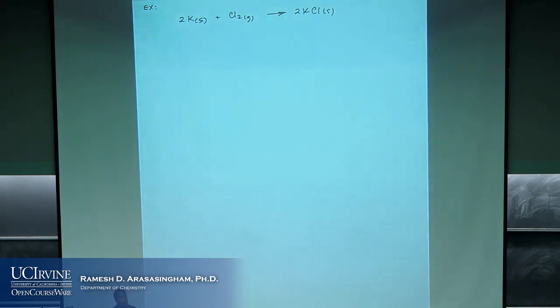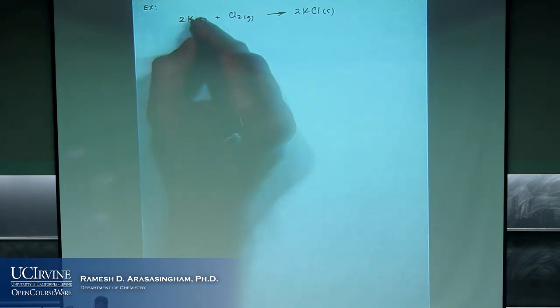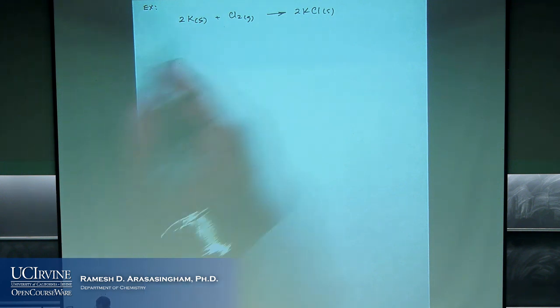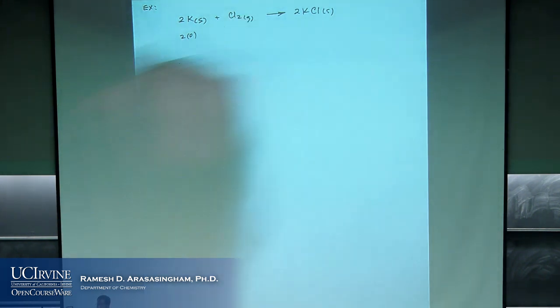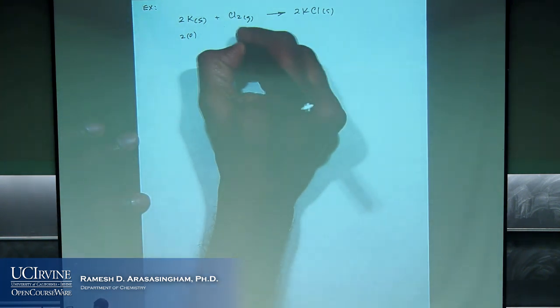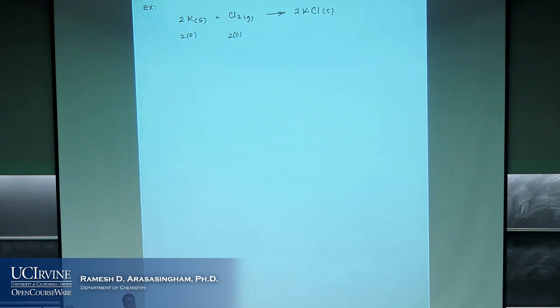Okay? Now, for you to figure out whether it's a redox reaction or not, we have to look at oxidation numbers. Okay? So to begin with, we always look at it per one atom. All right? So in this balanced equation, there are two potassiums. If I take potassium, this is an element in its natural state. Therefore, its oxidation number has to be 0. And there are two coefficients. I'm going to put the coefficients outside. Okay? Over here, there are two chlorine atoms, but this is an element in its natural state. Therefore, the oxidation state of the two chlorine atoms in Cl2, each one will have an oxidation number of 0. Okay? So there'll be 2 times 0.